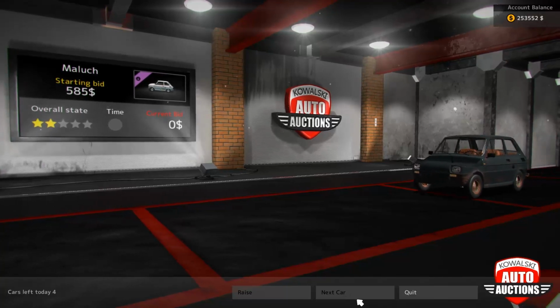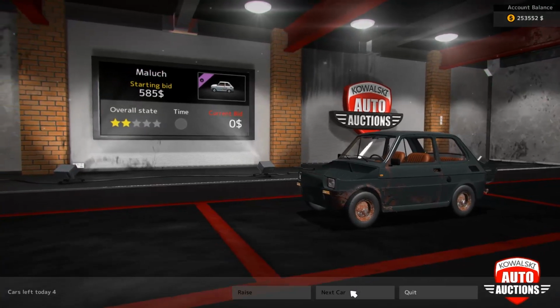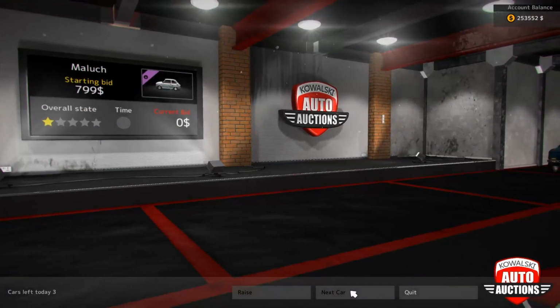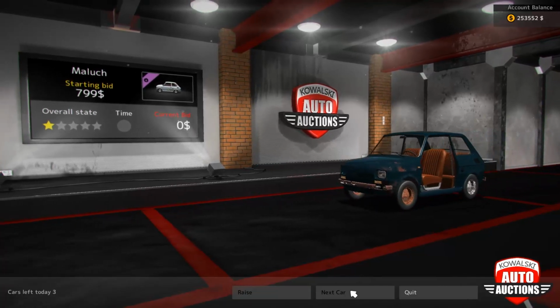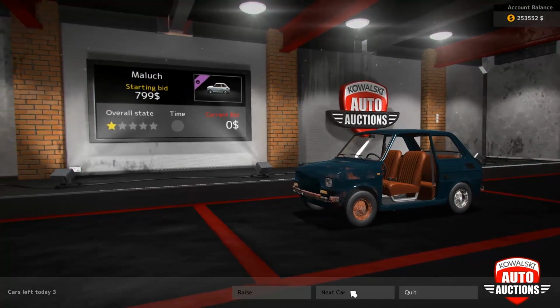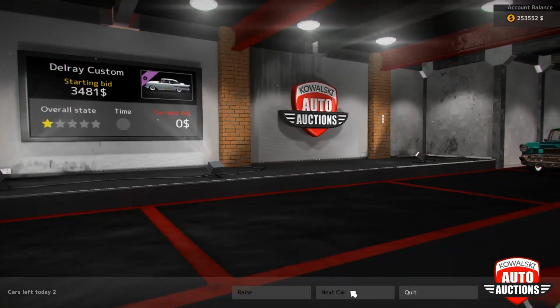Another Maluk. This one's $5 better. Ooh, big time in it. No, I don't want it. This one's $799, really? And it's one star. The other one was $585 for a two. Yeah, that's weird. A Delray Custom.